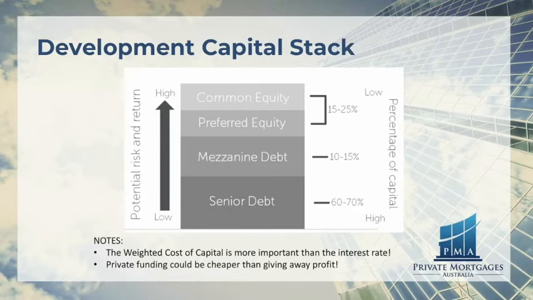So down the bottom of the stack, that's the senior debt provider. That's the most secure position to be in. It provides most of the funding. It's the last party to put money into a project and the first party to pull money out of a project. Okay, they get the lowest rate of return, which is in the form of an interest rate. Okay, the most risk-averse position is down the bottom of the stack as the senior debt provider.